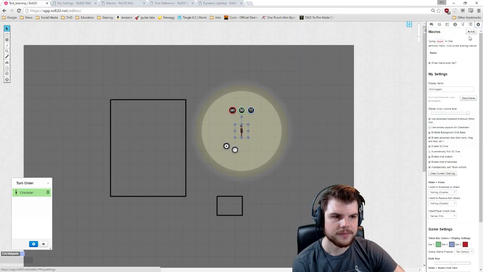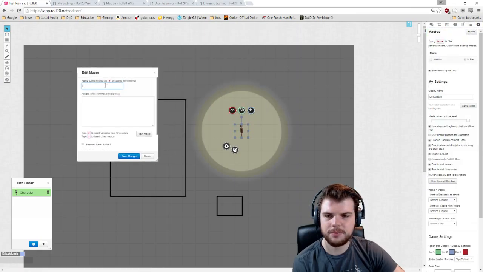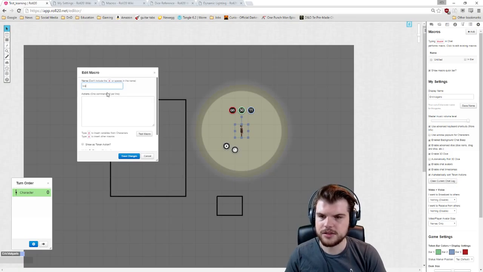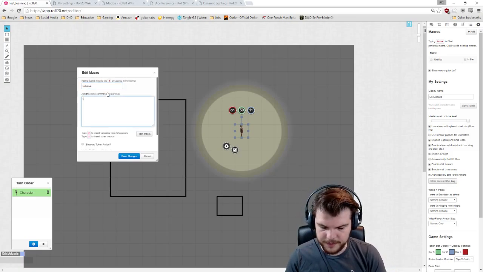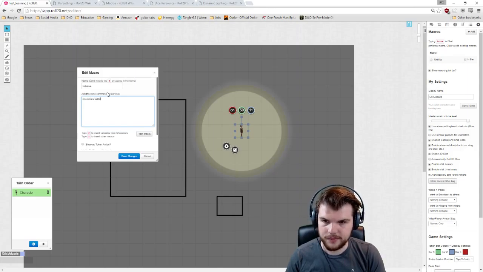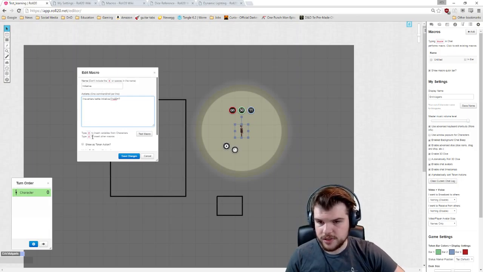Let's create a macro. Let's combine everything that we learned today. Let's do initiative. /me, oops, wrong one. /me joins, enters battle. Right. So then it's going to be initiative, 1d20 plus, show as token action, yes.